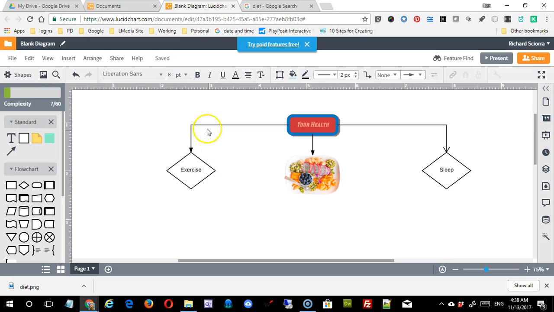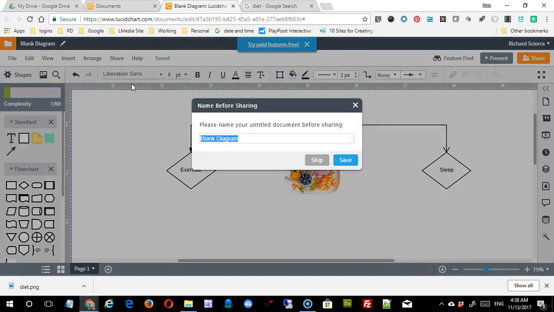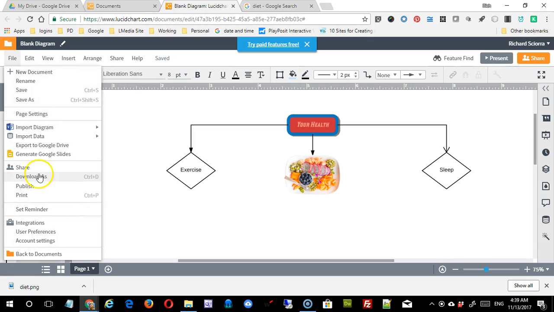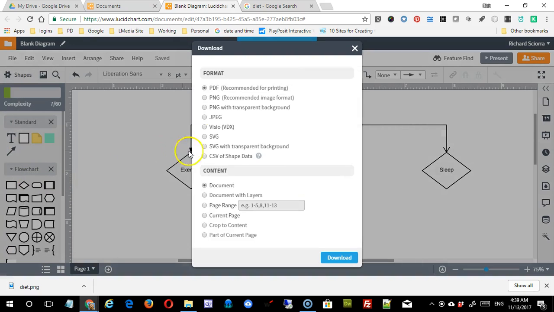Okay, those are the basics. The sharing options I'm not going to go into. They're very, very basic. You can publish this, and you're going to give it a name, and it's going to give you a link that you can share. As with most of these applications, it works the same way. The other thing that you can do is download this image. So if you hit download as, it's going to let you download it in a PDF format or a variety of image formats, including PNGs and JPEGs. Okay, there's also an SVG, which will make it more scalable.